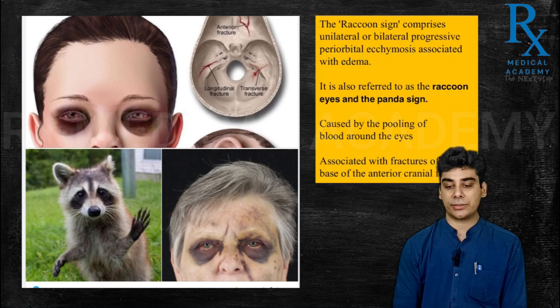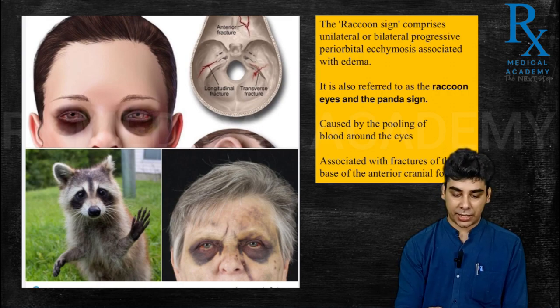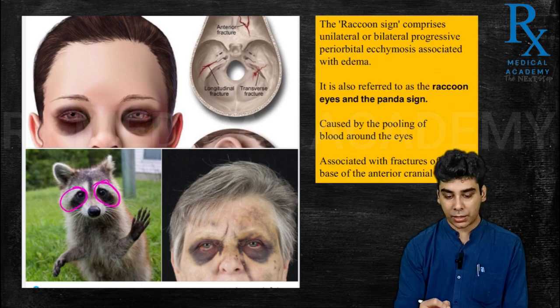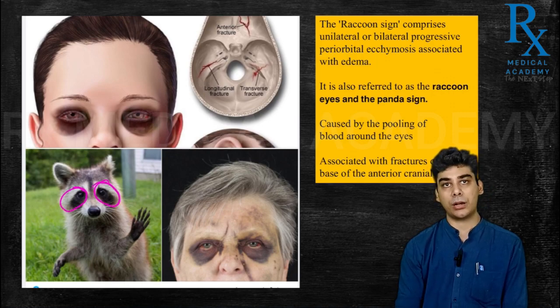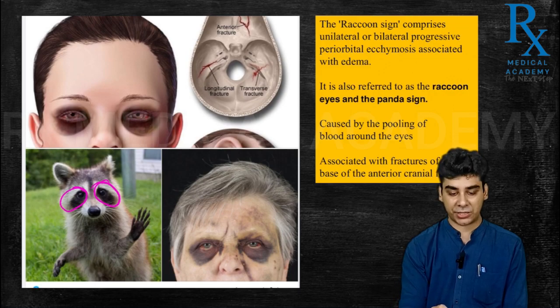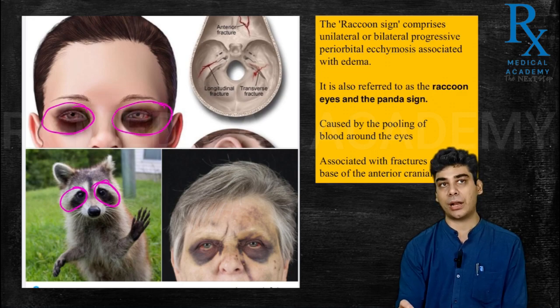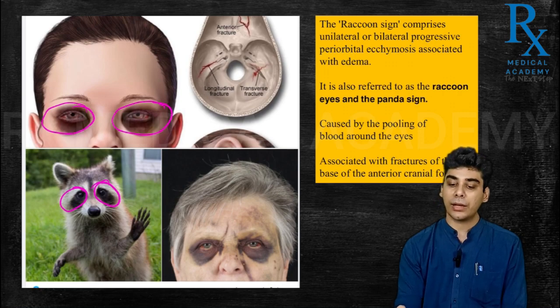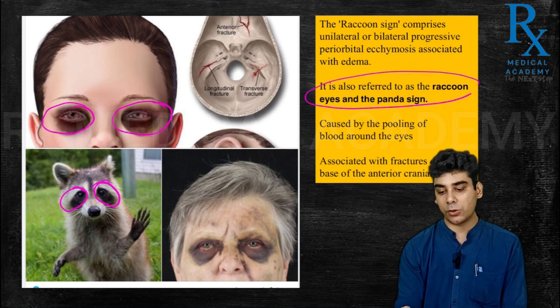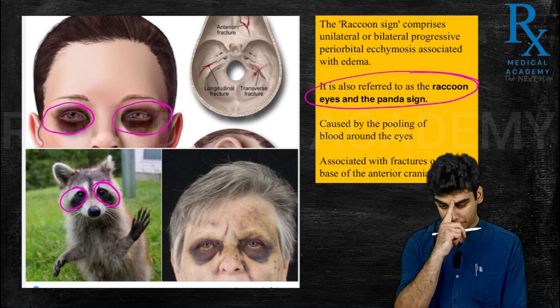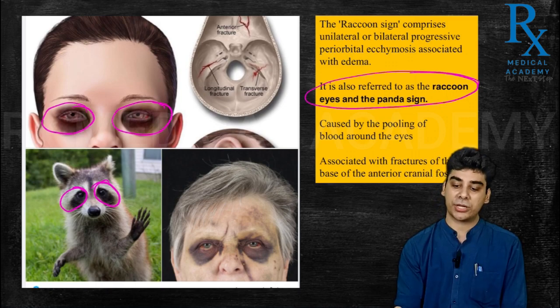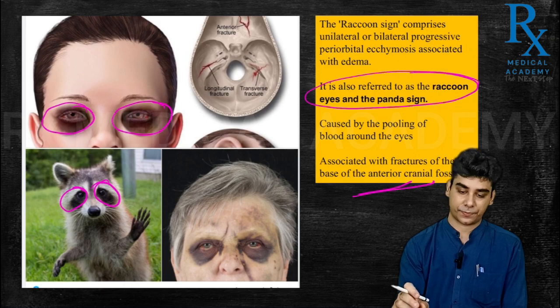Now coming on to raccoon eyes. तो raccoon is an animal जिसके आँख के अराउंड से काले घेरे होते हैं, and they mimic patients जिनमें periorbital ecchymosis होती है. So now if you see this patient, he has periorbital ecchymosis. जब भी आप periorbital ecchymosis देखोगे या नाम सुनोगे, always think of base skull fractures या orbital wall fractures. कई लोग raccoon eyes को panda eyes भी बोलते हैं, ये उनका दूसरा नाम है. And again, it is always associated with base skull fracture.